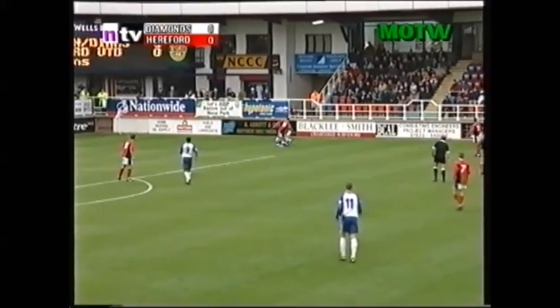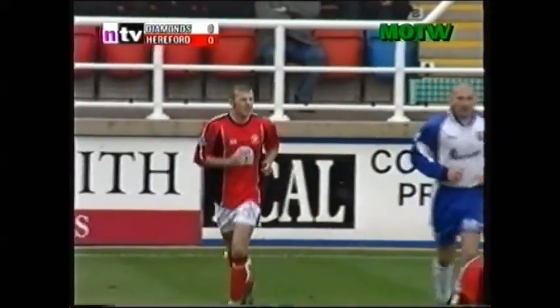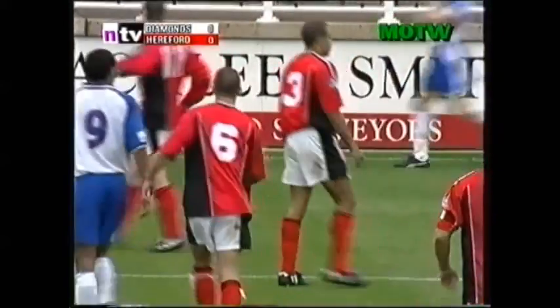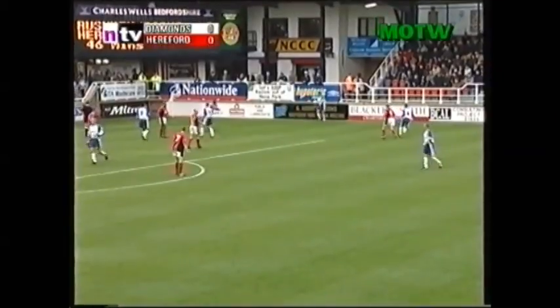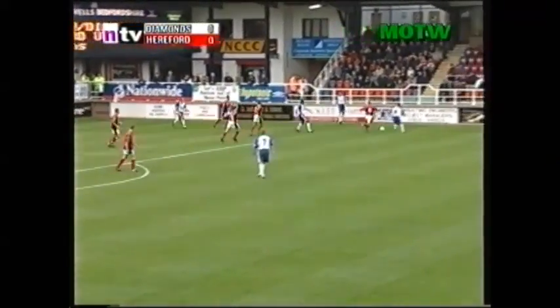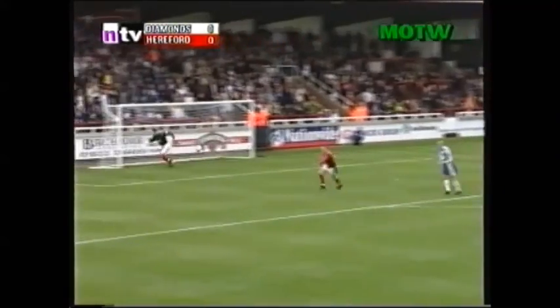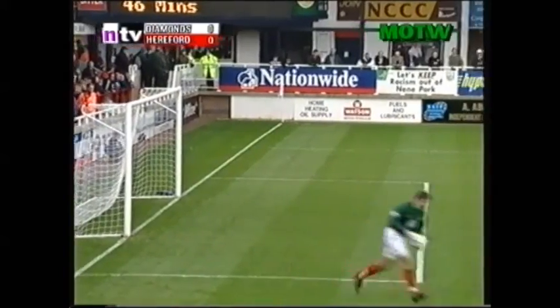I wonder what both managers said at half-time. Both teams desperate for the 3 points, and desperate to catch up with Yeovil as well up at the top. Good touch from Jackson, Mills does well. Mustafa lays it back, good ball in from Warburton. Good climb by Burgess. Unlucky, straight into the hands of Cooksey.